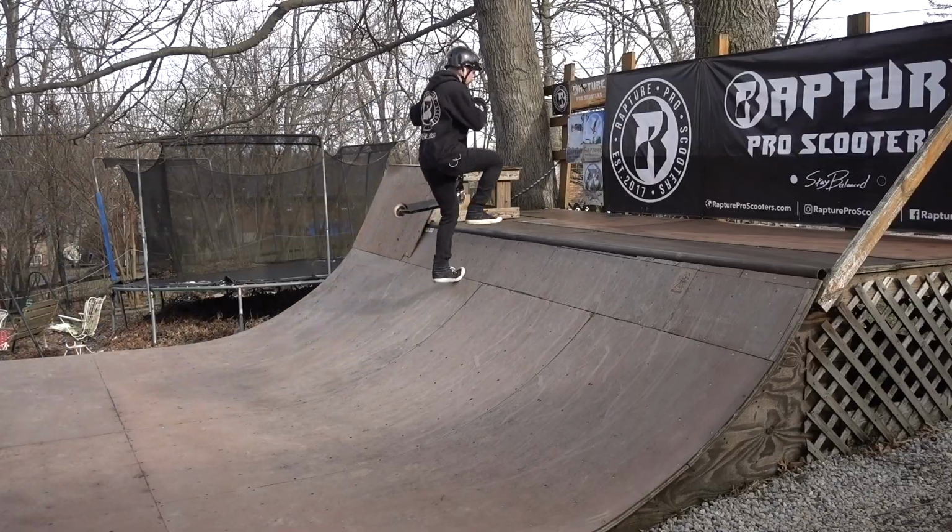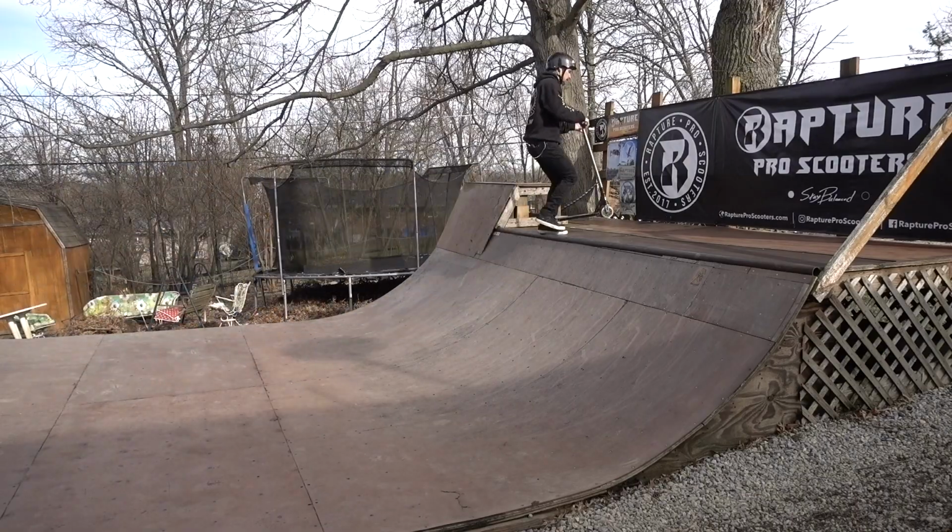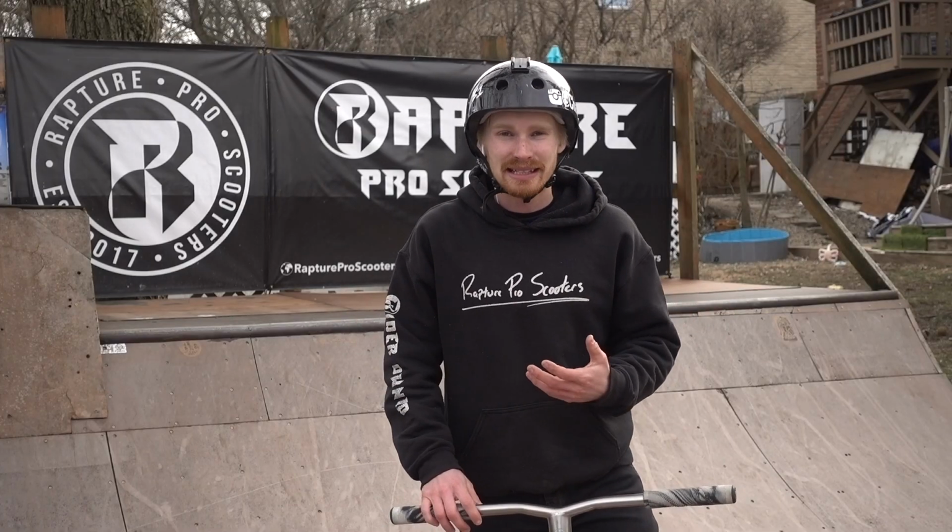In this step, we're gonna combine step number 2, where we learned how to generate our speed, and step number 1, where we learned how to run out of the ramp. We're gonna combine those together now and run and ride our scooter out of the transition. So what we're gonna do right here is we're gonna gather some speed while getting up to the ramp. As we approach the ramp, we're gonna start to run off of our scooter and carry our scooter up the transition with us. While we're doing this, we want to make sure that we're leaning forward the entire time.